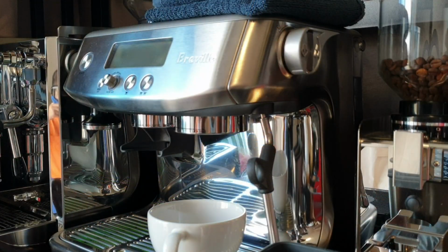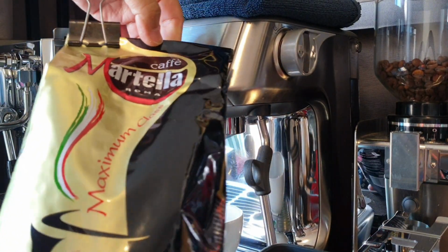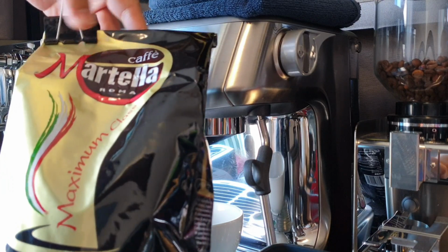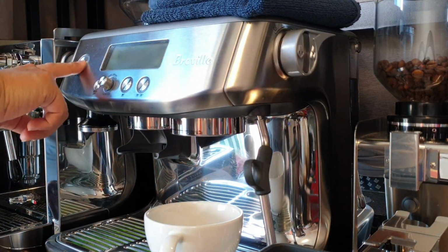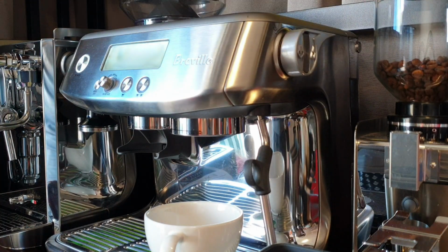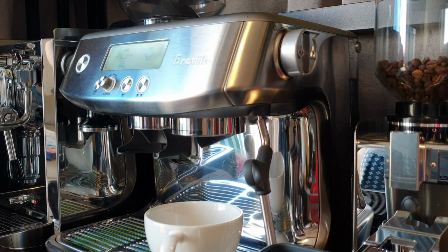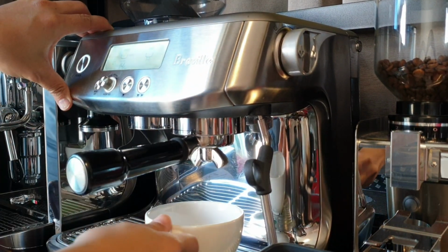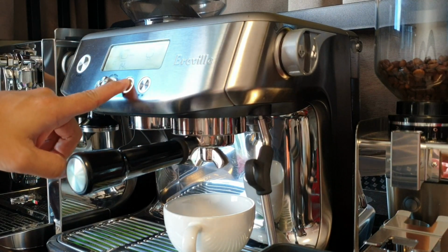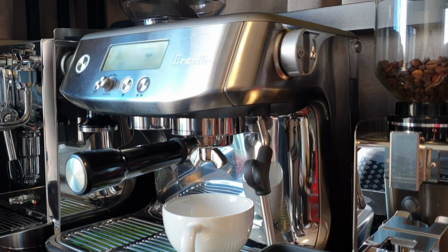First, we're going to dial in the espresso beans. So today I'm going to use the Maximo class from Cafe Metella. As usual, we're going to do 18 grams. So do the usual warm up. Let me warm up the machine, at the same time warming up the group head. Press and hold for manual to come out. Let it run for 10 seconds.